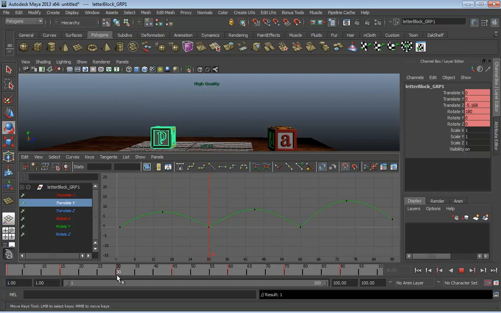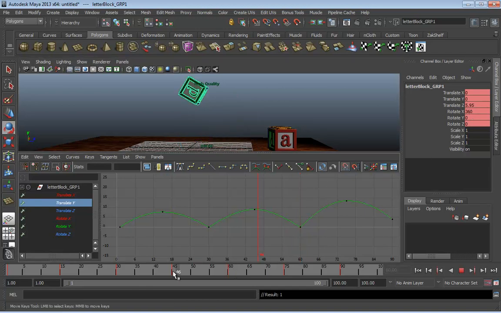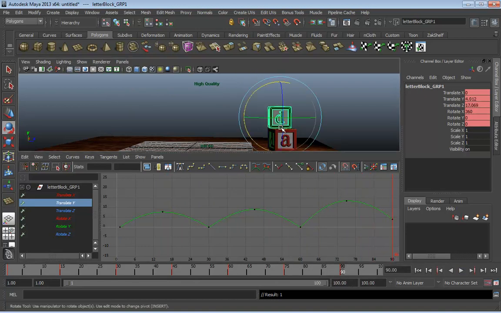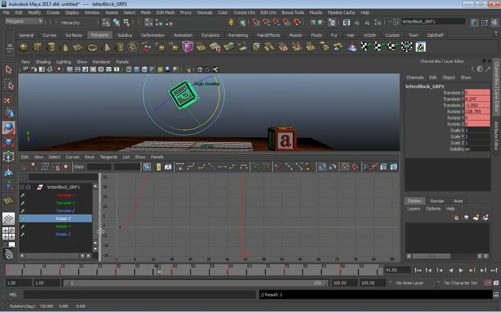Then come over to 60, hold down J, and rotate him back around, stand him back up on his feet. So, push him up to 360. Then finally, I want him to be landing on his feet again, so we're going to come up here to 90 and rotate him around 720. So he does a full flip on this third one. And if you want to take a look at that curve, there's what it looks like. It's kind of boring, actually.